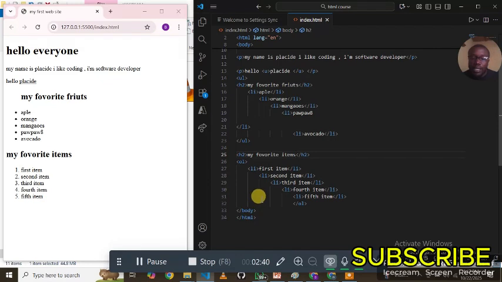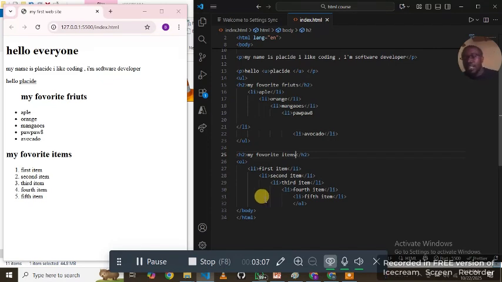So now as a task, go into your Visual Studio Code and try these two things that we learned together, how to create an ordered list and an unordered list. Just try to build your favorite books in an ordered list, and in the unordered list, for example, put in some of your favorite shows, favorite cars, something like that. Pause and go and do it. We'll come back and continue our course together.